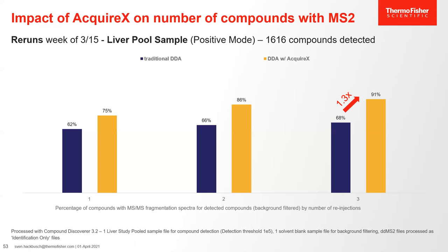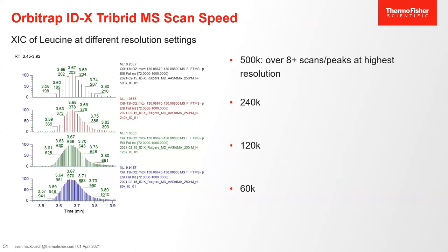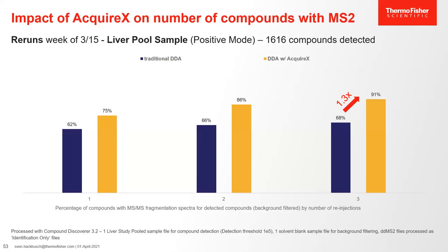Now, you're saying, well, Craig, why are your numbers going down? As we go lower and lower into the sample, the return on investment drops, just because as the features get smaller and smaller, it takes a little more time to accumulate them to get a good quality signal. So we can see with one reinjection, we go up about 10%. Two reinjections, about 20%. And the third reinjection is probably about your final point. You get about 28, 29% return. So if you want to discover more things, you turn on AcquireX and it says, okay, I keep track of what I saw and I don't see it again. Kind of a nice feature on our instruments.